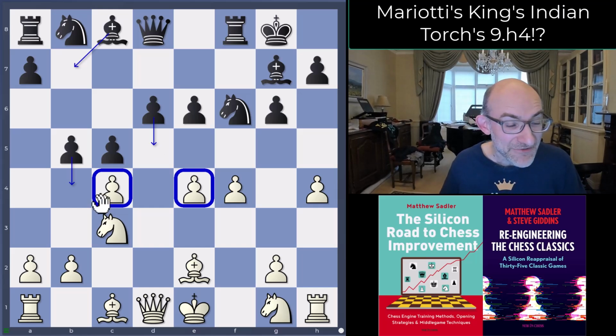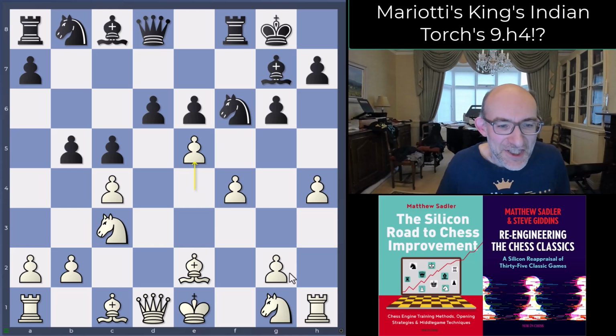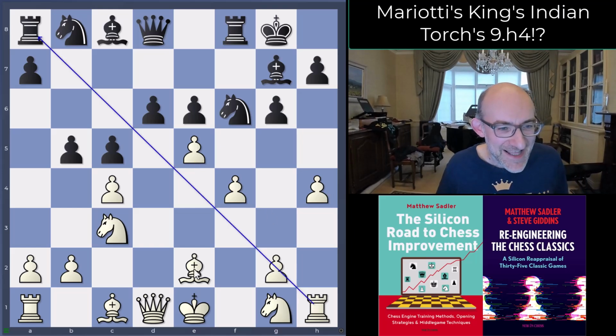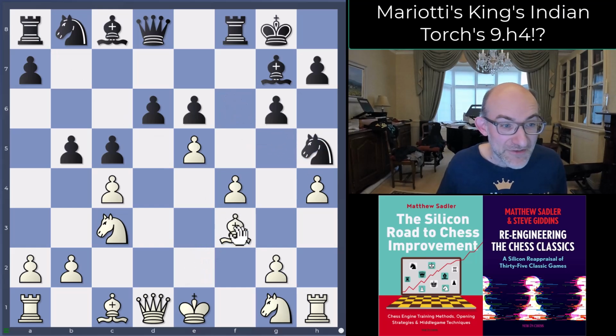And here actually b5, which is a very natural move for black players, for King's Indian players with a bit of a Benko bent to them, is met by e5. And there's a huge problem: the h1-a8 diagonal is going to be rather painful. And this is a very common usage of putting the bishop to e2 rather than developing the knight to f3, because you're going to be able to play bishop f3. After knight f3, bishop f3, you're just winning a rook.